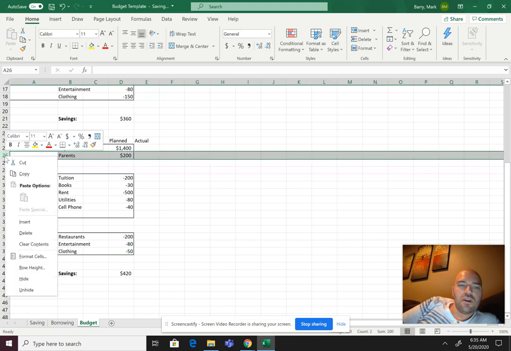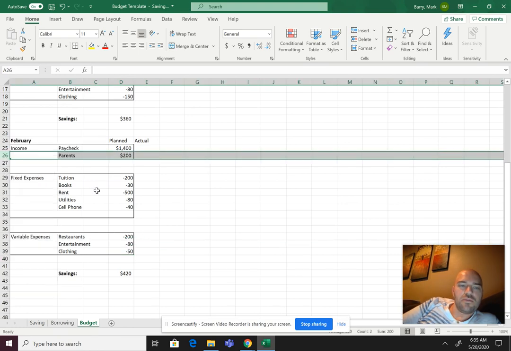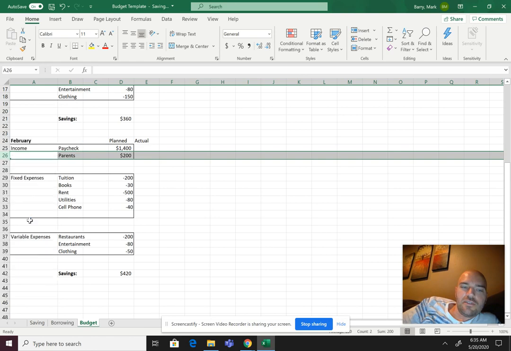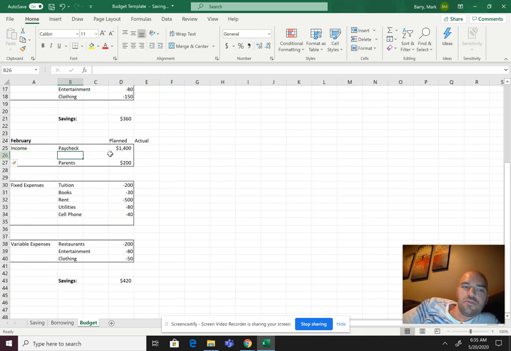And then also, I'm going to insert, oops, I did that too quick. So also, let's say I'm going to get a gift from my grandparents. So I'm going to right click on this row, insert here, and then I can insert a new one that says grandparents gift, and let's say they gave me $150. I can insert that, and you can see my savings just gets updated along the way. So then when I went to my next month, I could go back in and take that out, because my grandparents aren't going to give me $150 every month. That was just for my birthday.